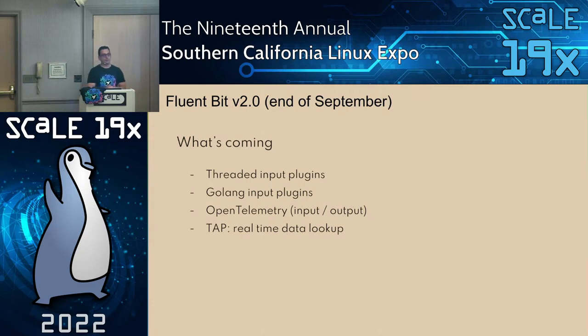Also, one of the requirements that we got some time ago: we supported Golang output plugins for some time, but we got the same requirement for the input side. It's about user and developer experience: how can I extend this pipeline? How can I add my own protocol or my own handlers? So right now we are shipping native Golang input plugins, so you can write your own. Those get compiled as a shared library, and you can just run Fluent Bit and tell it, hey, the shared library file is here, this is a Golang plugin, just run it, and it will be good to go.